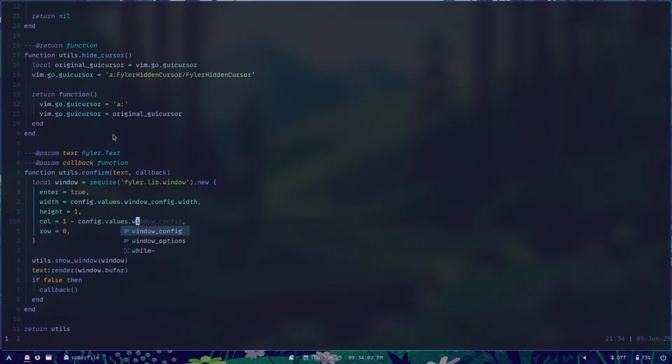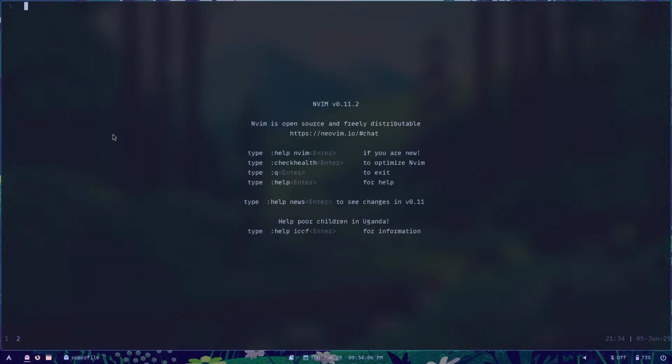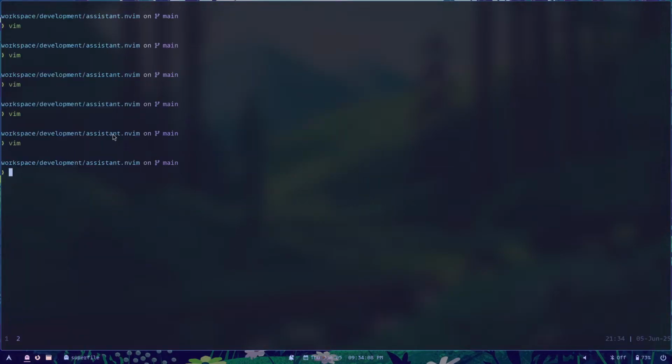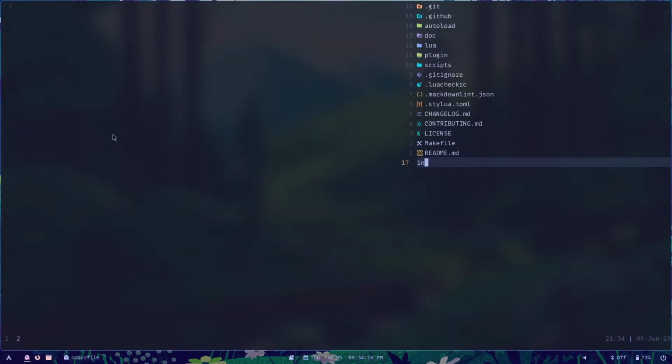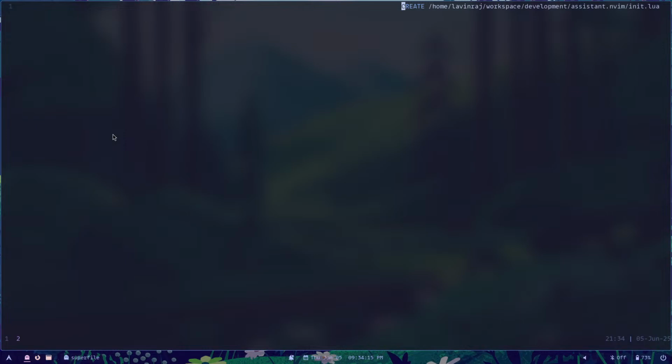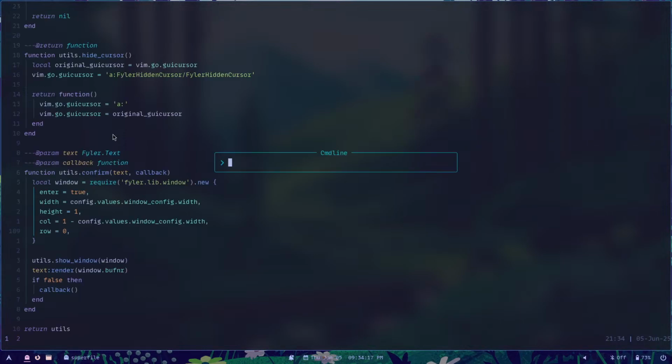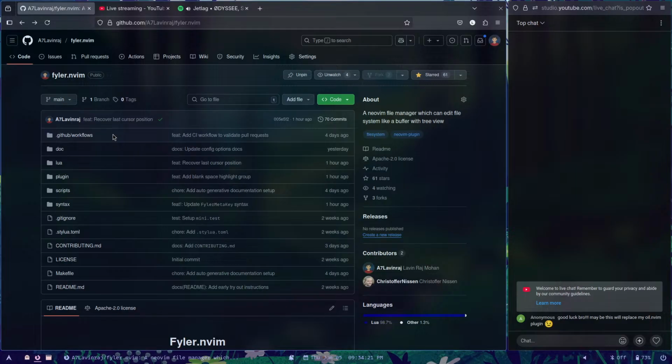Width dot values dot window config dot width, right? Yeah, that's working fine. Good luck, bro.